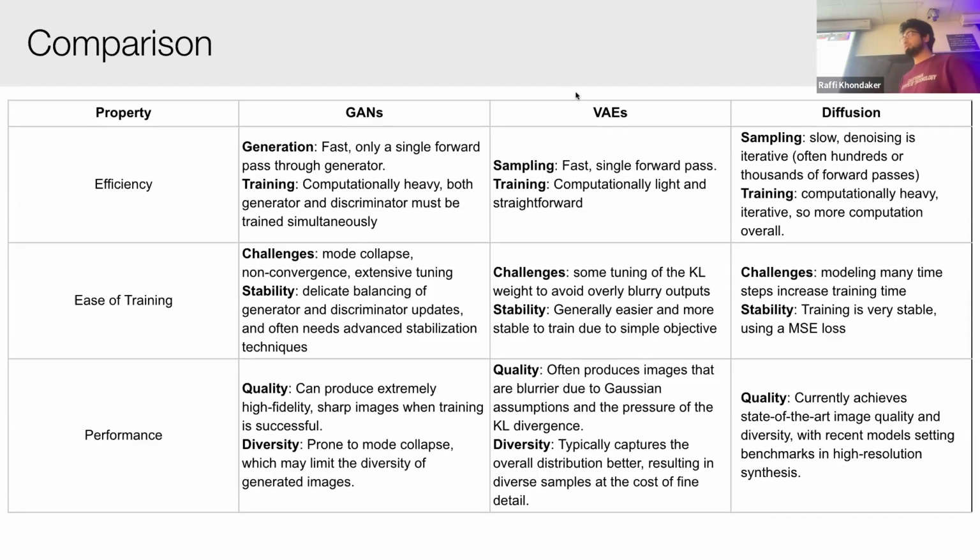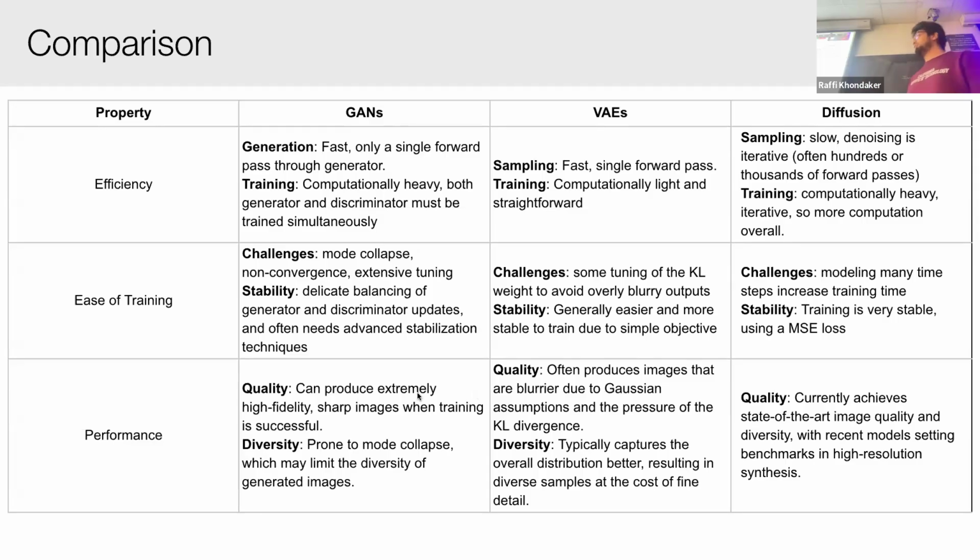VAEs perform the worst, because they reconstruct an image and do the mean squared error at the pixel level: here's my predicted image, here's a real image, mean squared error, right? What the models would figure out and converge to is just having a very blurry image. A blurry image and the original image have a very low mean squared error. A blurry image is just where the numbers of each pixel are slightly off, like they're averaged together. So VAEs would be very easy to train, but would be blurry and pretty bad looking.